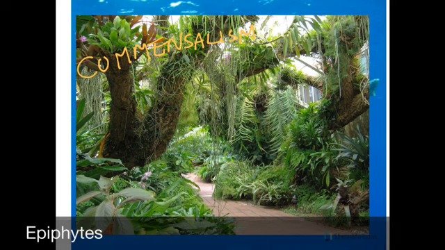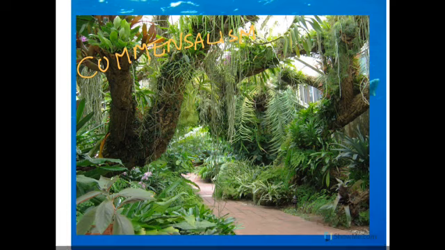Now, these are air plants, or another name for them is air plants, and they're going to cling high up to branches of a tree in order to gain anchorage without having to put down their own roots. This isn't going to hurt the trees that they latch onto, but it will give them a place to go without actually having to dig into the soil themselves.